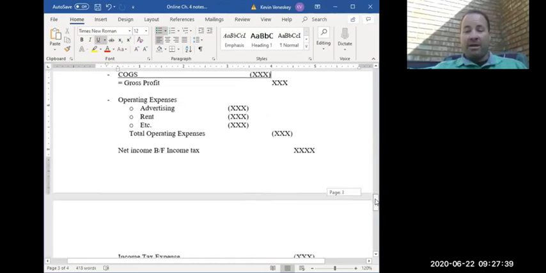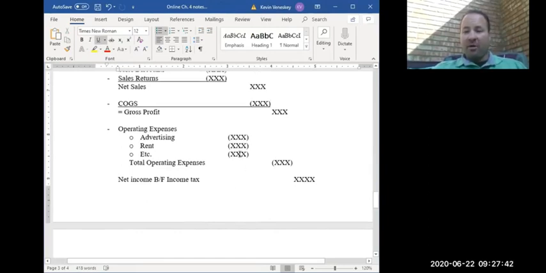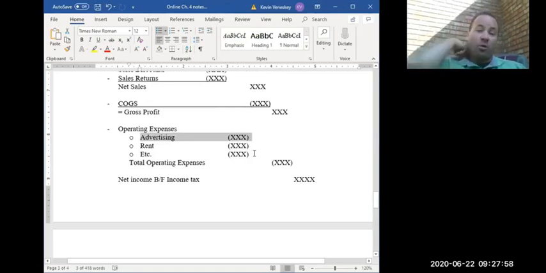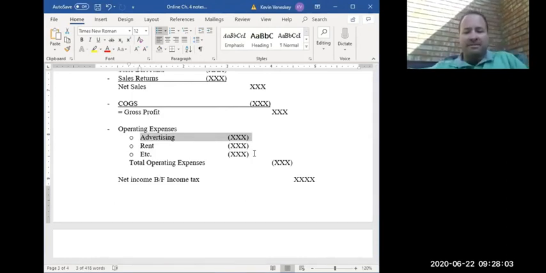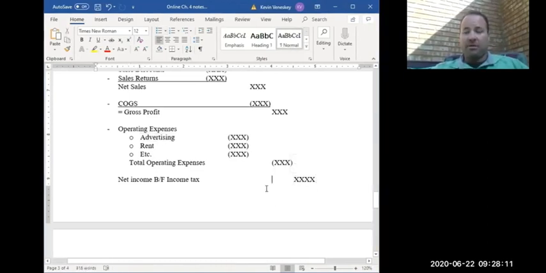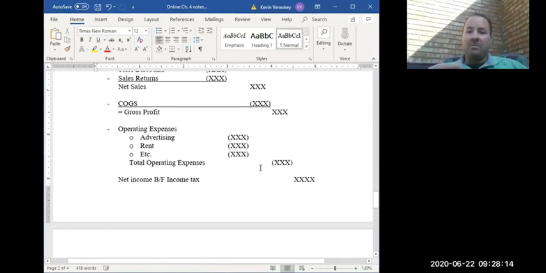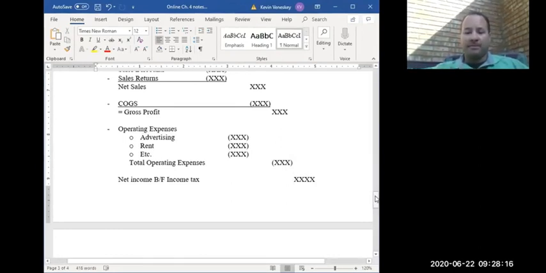And that's before we can even put in all the other expenses that I had to run a business. Because people have got to know about you, so you've got to advertise. That takes money away. Then you've got to pay rent. You've got to pay the electric bill. You've got to pay maybe your workers' money. So you have all these other expenses. Add them all up, take it away from your 35, and you're not left with very much most of the time when you are a business that sells inventory.